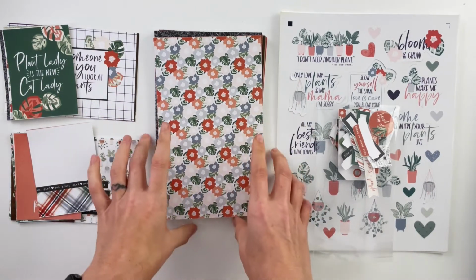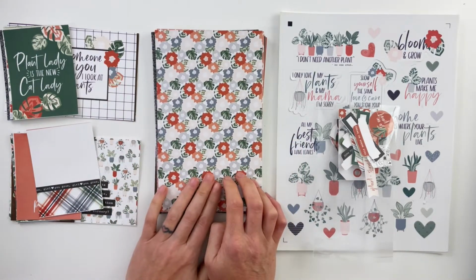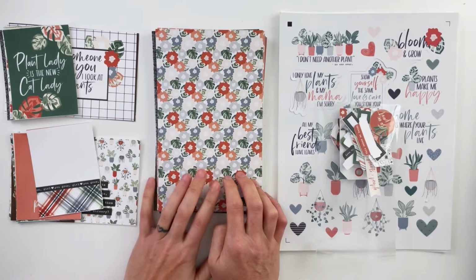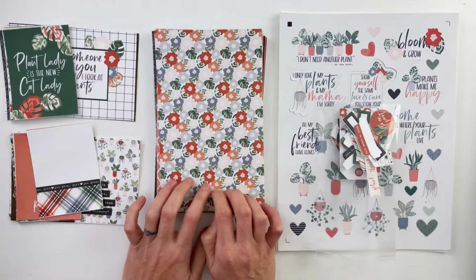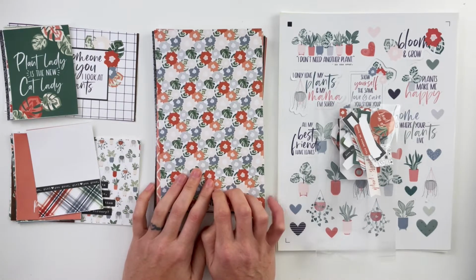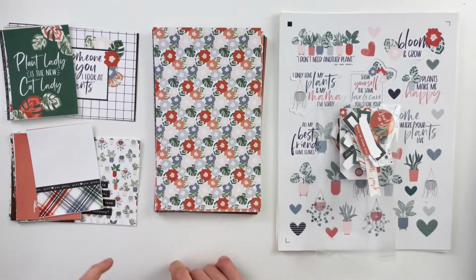Now you might notice that these are actually a little bit wider than traveler's notebook size because I printed them at 5 inches rather than 4.25 for my Life Crafted album. And I was wondering if there was anyone else out there that would be interested in that size product for the traveler's notebook size papers as well. So let me know in the comment section below.